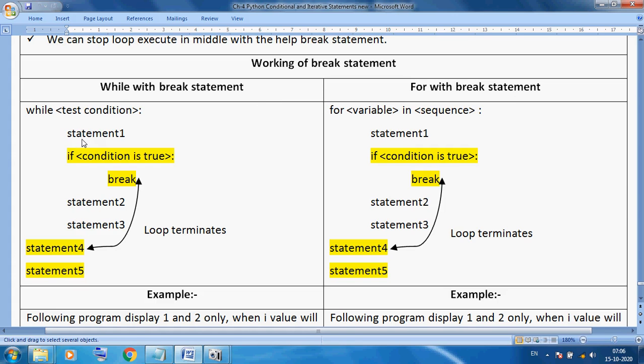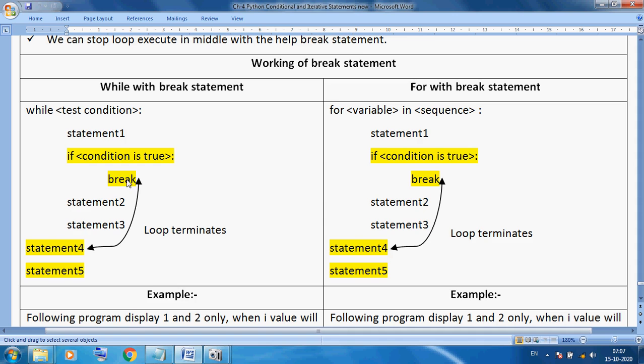So you can see this is a structure. Simply, a while loop will execute when the condition is true. Then the statement will execute. Then in a while loop you can see the if part. So if the condition is true, then the break statement will work and directly break this entire loop. So control moves outside to the remaining statements directly.